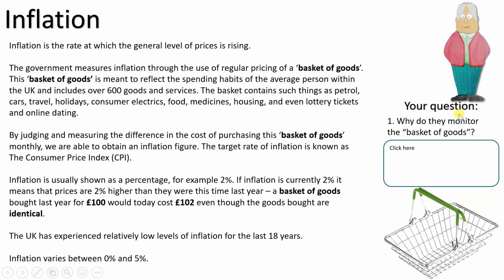Your question. Number 1. Why do they monitor this basket of goods? So we want to look at the second paragraph. We're looking at what the basket of goods is monitoring. We're looking at the spending habits and what is it that we're trying to gauge by looking at the cost of the basket of goods.